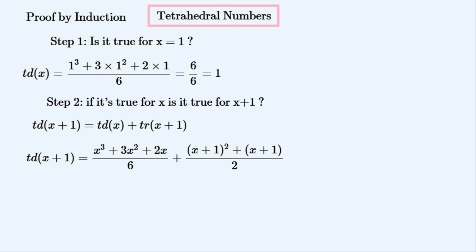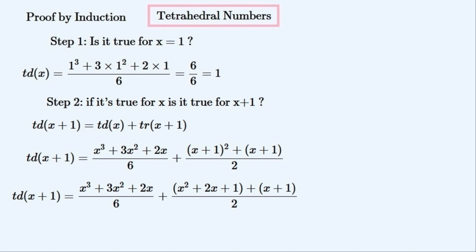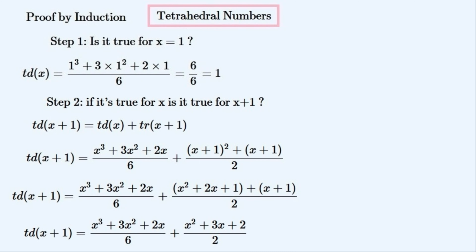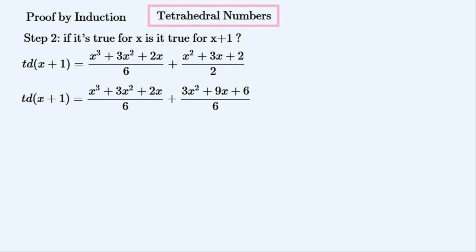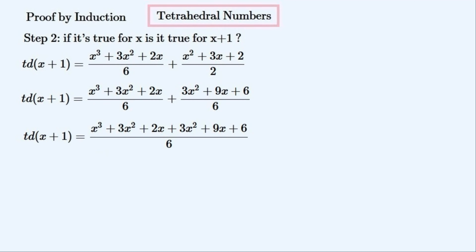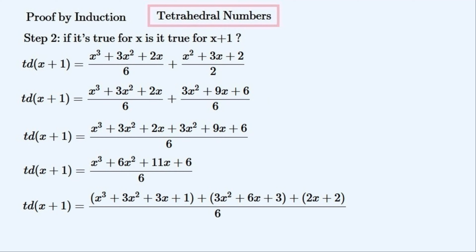We can then substitute all of the known formulas in. Then we'll expand out the x plus 1 squared term and simplify the polynomial on the right-hand side. I'll just rewrite it out again at the top of the screen. We'll give these fractions the same denominator. Then we'll make it into one fraction. Then we'll simplify the numerator. Then we'll unsimplify it, getting it ready for the final step.